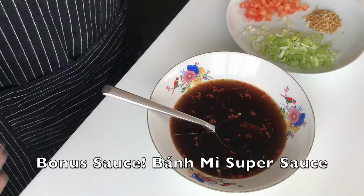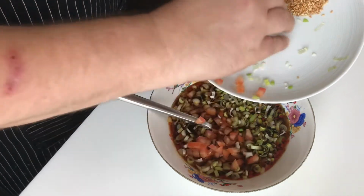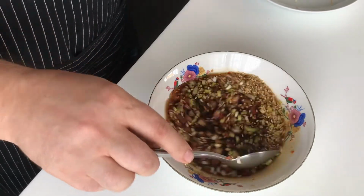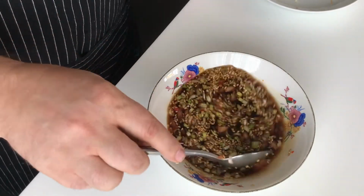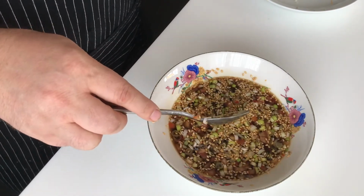Here's a quick variation of this sauce that I like to use when preparing a bánh mì sandwich. Add some thinly sliced scallions, some diced tomato, and some toasted sesame seeds, and get it stirred all together. I like to drizzle this over the bread or moisten the bread for a bánh mì sandwich. So now you've got your bánh mì sandwich super sauce.